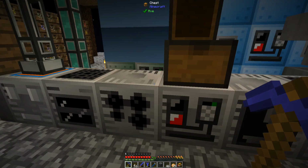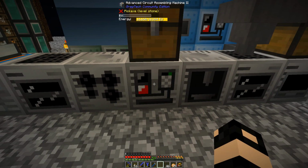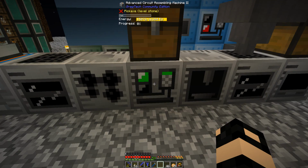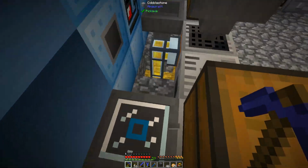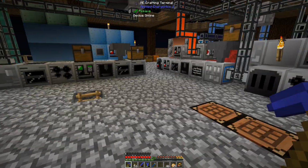I needed them anyway. But I think I'm just going to put just enough soldering alloy to get this one thing. I'm not going to fill it up with any more. At least for now.